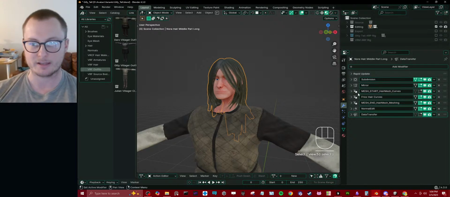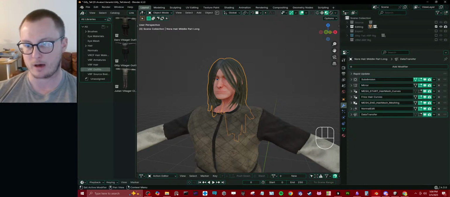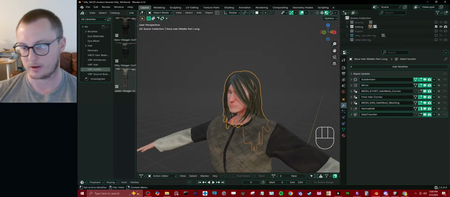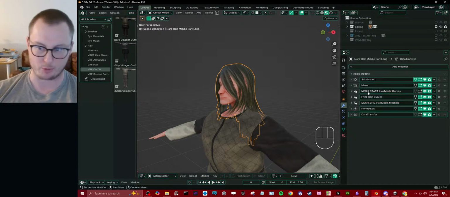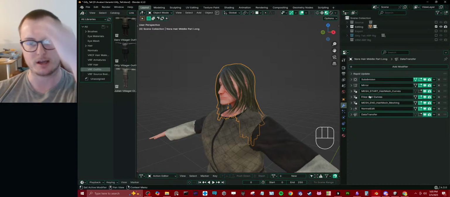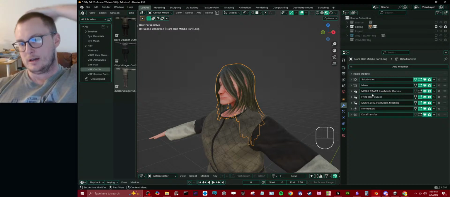However, there are some cases where we want to apply multiple modifiers at the exact same time. For example, the ones with the little bubble dots here, the mesh start and mesh end, these 3 modifiers have to be applied at exactly the same time. Otherwise, it won't come out correctly. I can turn this off and you can see how it looks a little different. If it's doing it one at a time, it breaks because it needs this chunk done at the same time. So I had to spend some time developing my script.